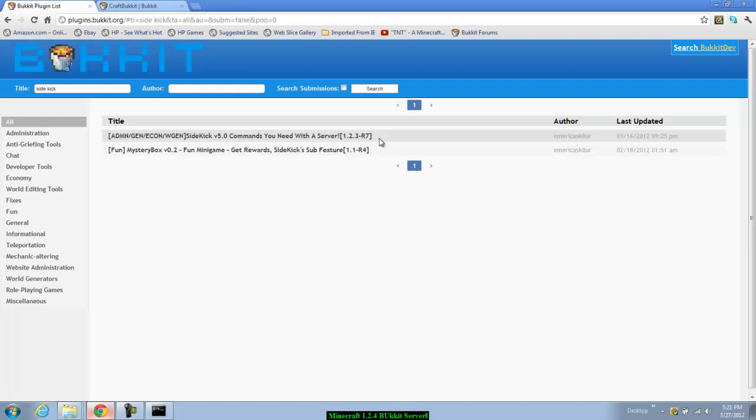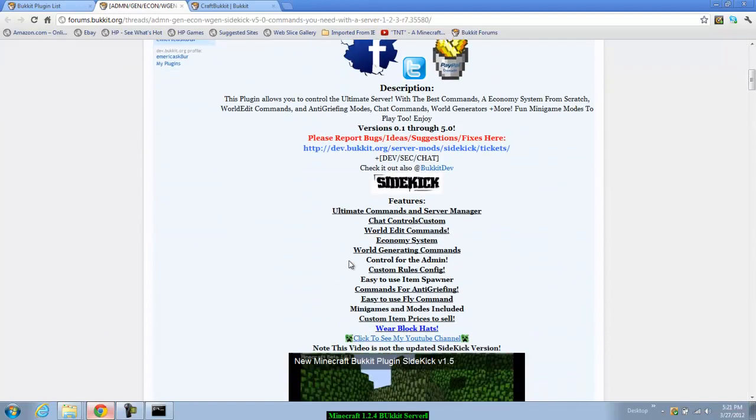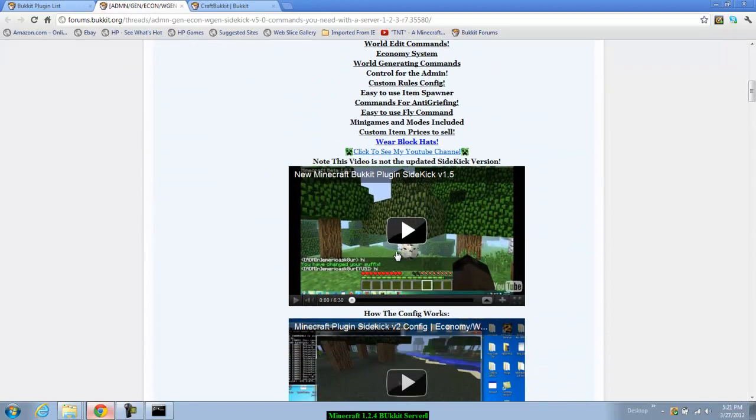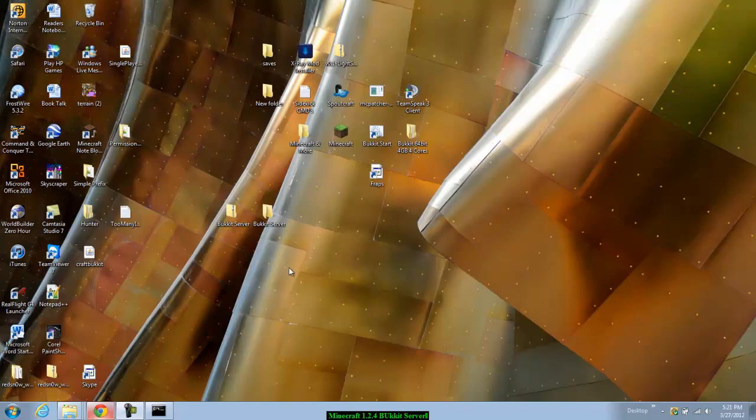1.2.4 or 3 or 0, whichever one you prefer, is in Anvil coding, so that's not going to work. So I'm just going to give you an example of one. This alters your commands to make them a lot easier to type in, and it's known as Sidekick. Now you can come here, click on this, and read all this stuff, watch the videos, all you want. I'm just going to give you a quick rundown on what's in it.